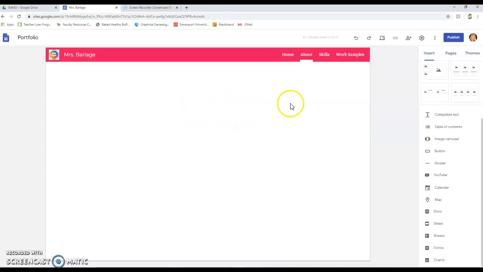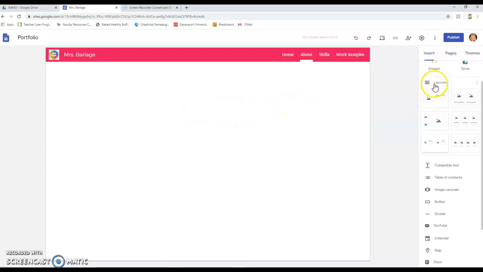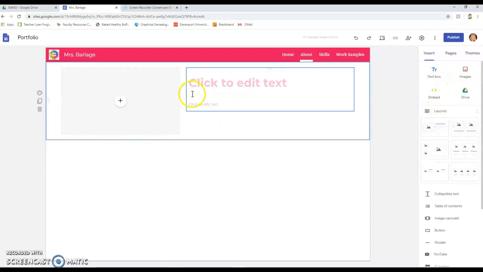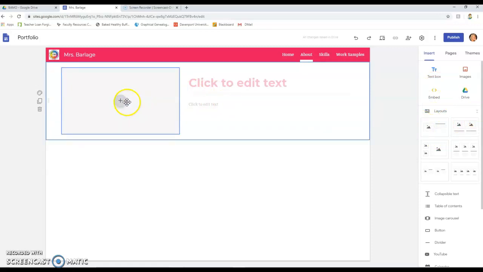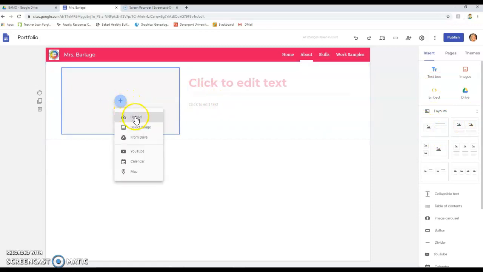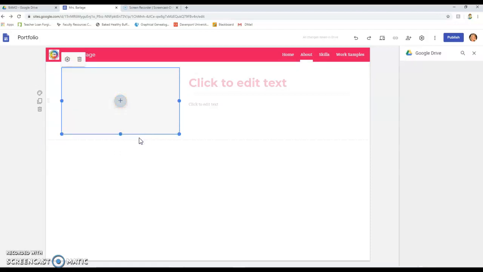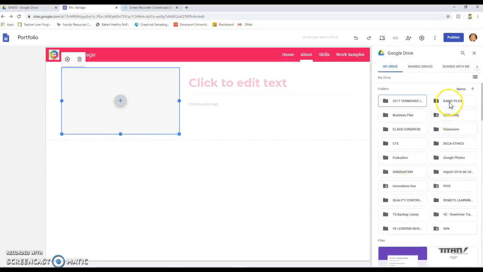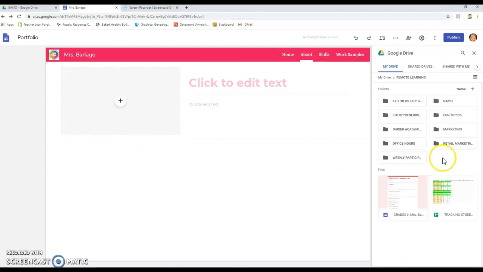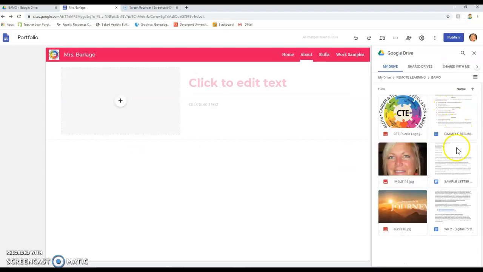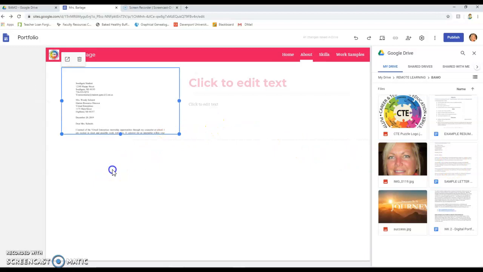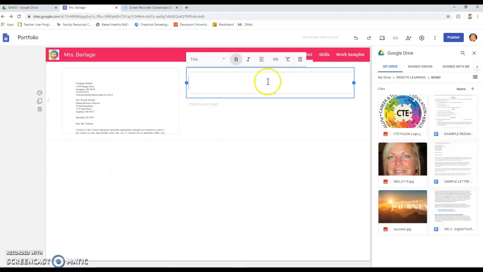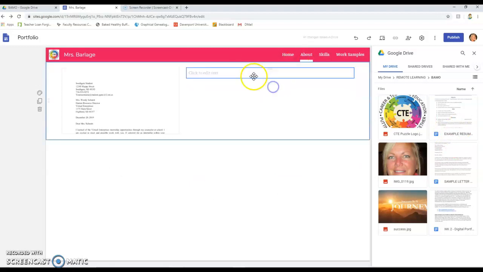What I'm going to do is add, let's just pick, I guess we'll click this. I'm going to put a layout in here so that I can upload something. And then when I hit upload, I'm going to upload from my drive. Where did I put them? Remote files under BAMO. I am going to start with the sample letter. This is the cover letter. Then I'm going to create another set of information here. This one here, I can delete because I'm not going to use that.